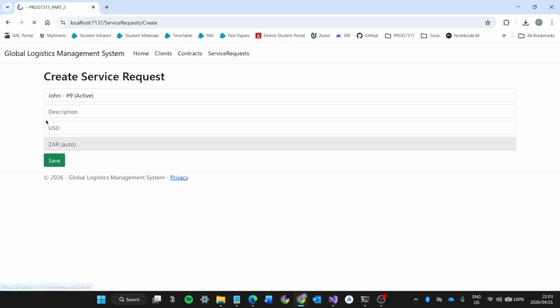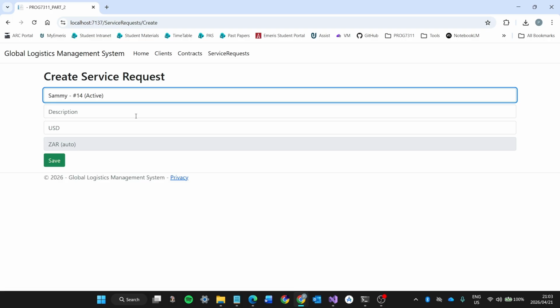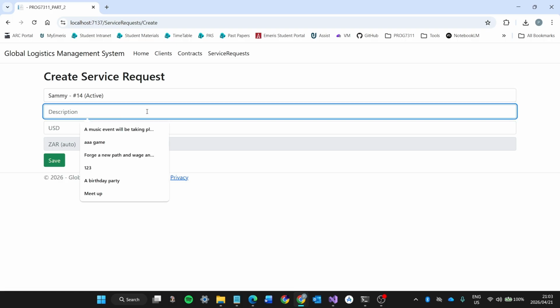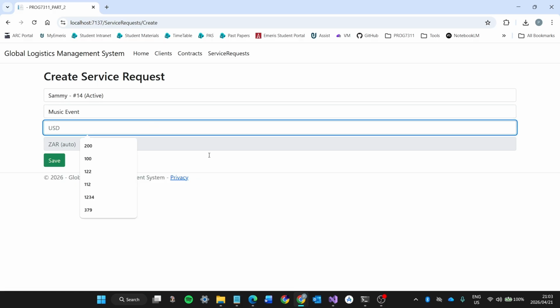So the last one, let's create a request. Let's say music event, with a small description. This will cost, let's just say $10,000, just as an example.